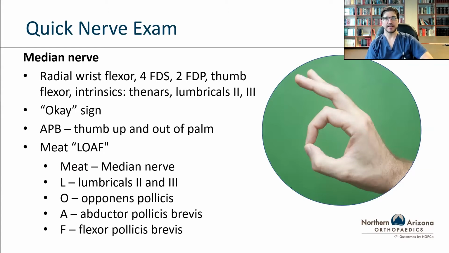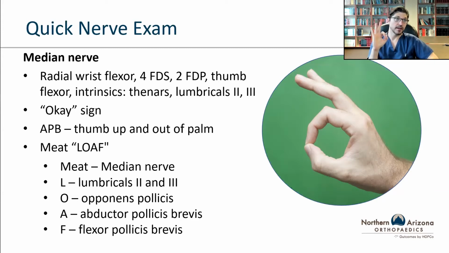One of the most important nerves in the hand and wrist is the median nerve. And this is what, when it's compressed, causes carpal tunnel syndrome. The median nerve innervates, which means it supplies function to both motor function as well as sensation. And the motor nerves that this provides are the wrist flexors, so flexion of the wrist, the finger flexors, as well as some of the fine muscles in the hands.